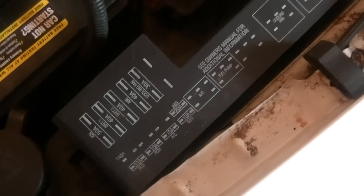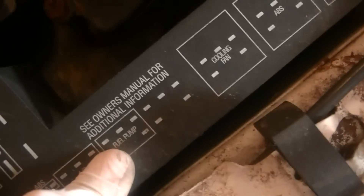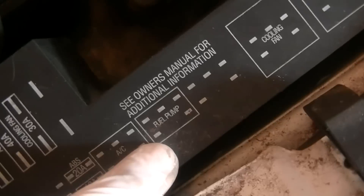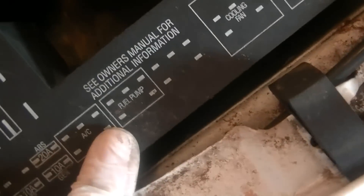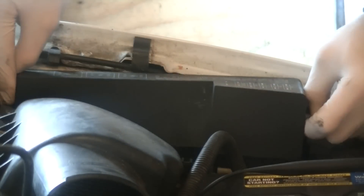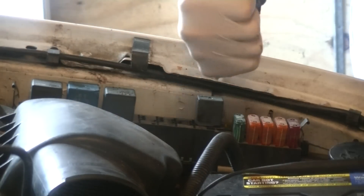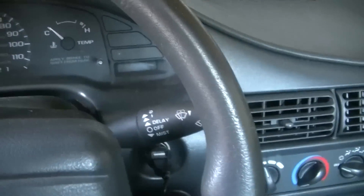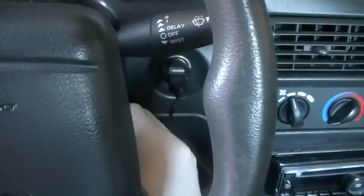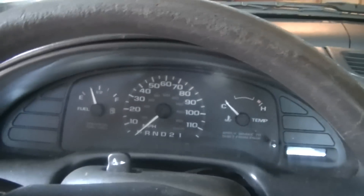What we're going to do now is relieve the fuel pressure before we open it up, because it's at very high pressure and it could be dangerous. So we go under the hood and look for the fuel pump relay — we're going to take out the fuel pump relay so the car cannot start. We're going to attempt to start the car; it might start for a couple seconds and then die, which will get rid of the residual fuel pressure inside the system. Now the fuel pressure is relieved and we can open the system safely.